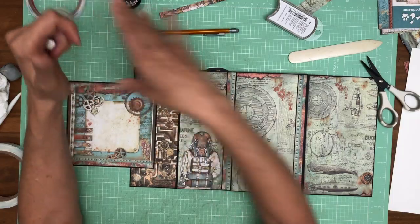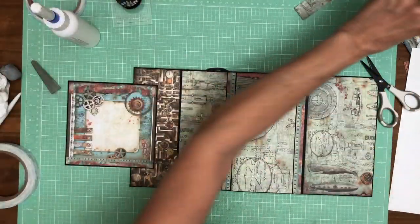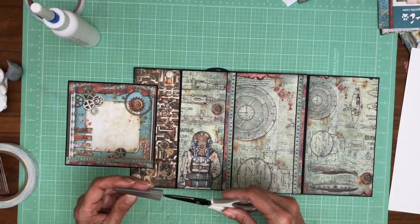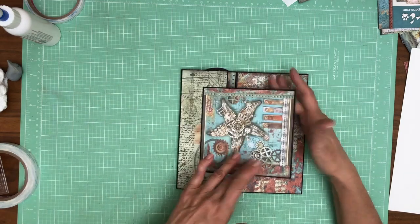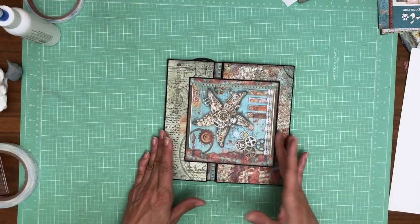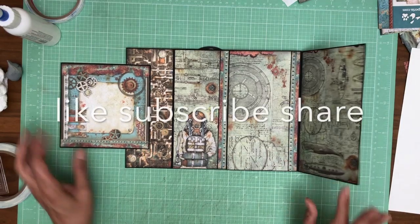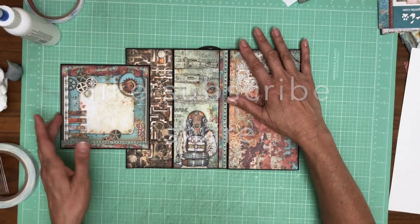Okay, let's go over and do a little housekeeping here to get all the distractions out of the way. Let's go over page 6. Okay, so there is the closed position. So all the A sides up, B side, and B side. There we go. I like it. I'm happy with it. I like the color blocking. I think it makes it very interesting.